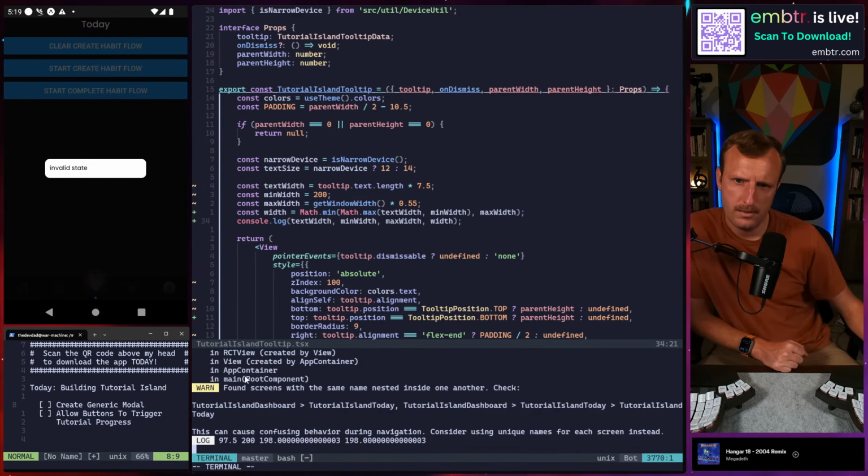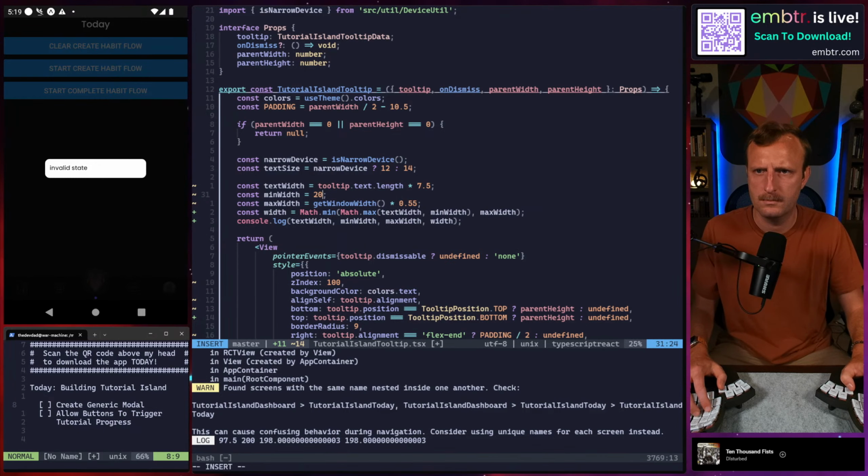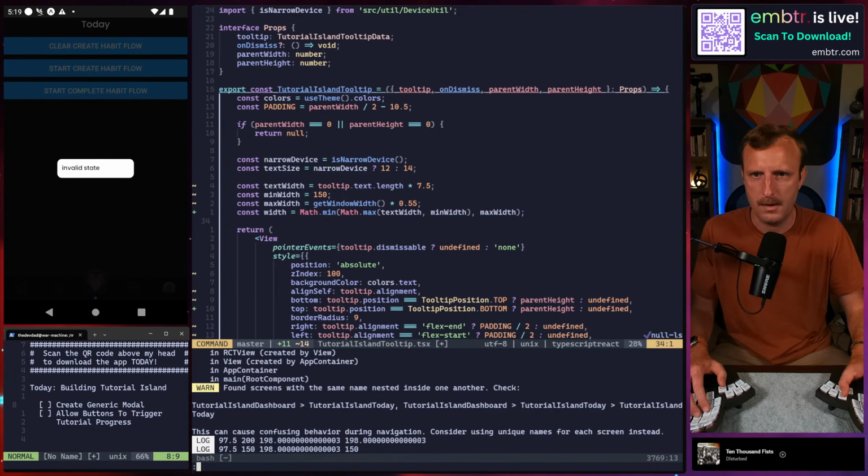So text width is 97. Yeah, so between these two. Yeah, that's right. Cool. Okay, we'll leave it there. It might be good, it might not.